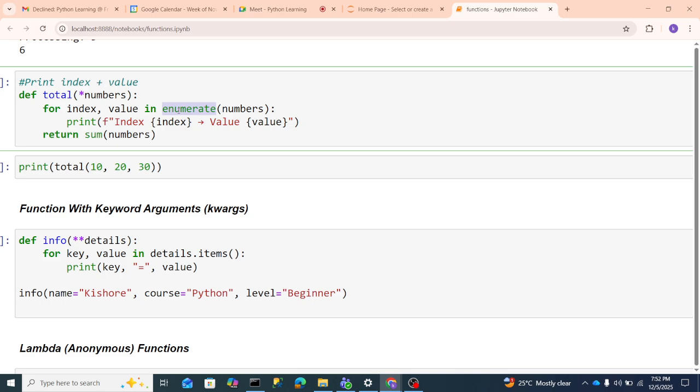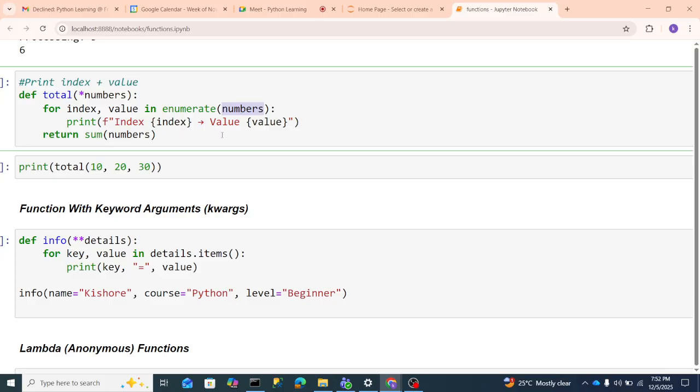In the above code, we just printed the values. Here, we are getting values with index. So that is why we have taken two variables here, index comma value, because enumerate will generate an index for the given values, maybe a list here.